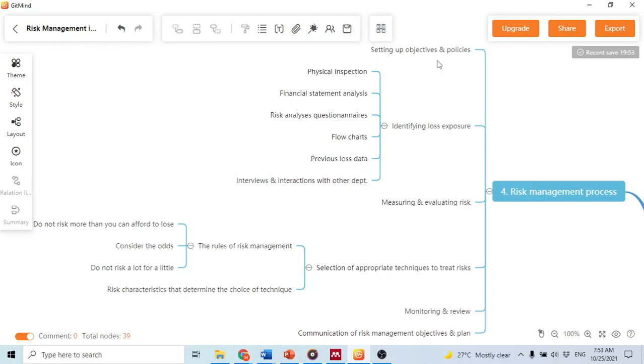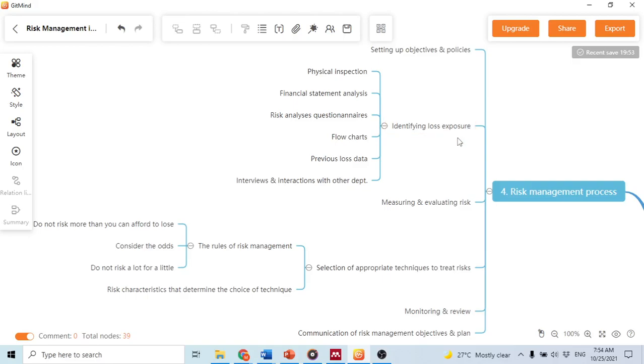So we have discussed earlier the pre-loss risk management objective and the post-loss risk management objective. The setting up of risk management policies and objectives is of paramount importance to organizations intending to adopt a risk management program. These policies and objectives would be embraced in the risk management policy statement so that the risk management philosophy and aspirations will transcend each member of the organization.